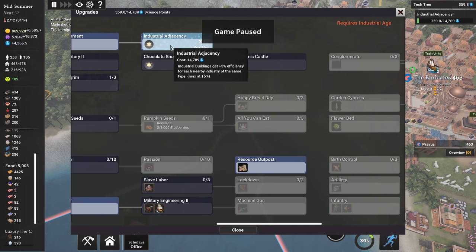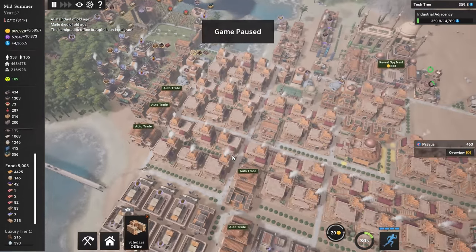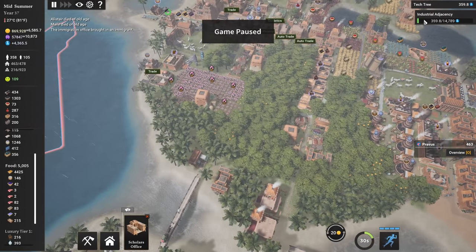I'm now researching an industrial adjacency, which will get me a 5% efficiency for every nearby industry of the same type, up to a maximum of 15%. But obviously that could be a 15% boost for things like my tailors or my carpet weavers, etc. So we definitely get some value out of that.